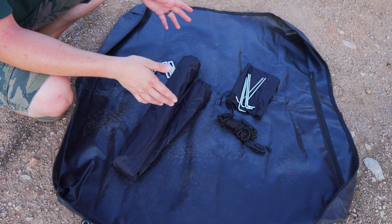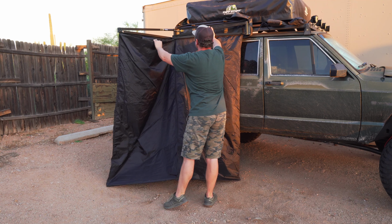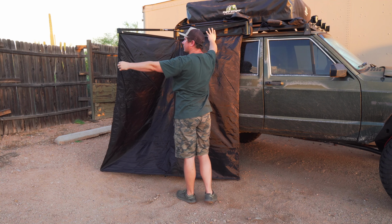All right, so now that I've gone over all the features and everything the shower room has come with, I'm gonna put this thing away in real time for you guys, just to show you how easy it is, and to show you that all of the stuff that came with it will fit inside the cover. So the first thing I do is make sure the zipper is all the way down in the corner. And then I'll grab this arm that is closest to the front of the vehicle, depending how you mount it. That will fold in first.